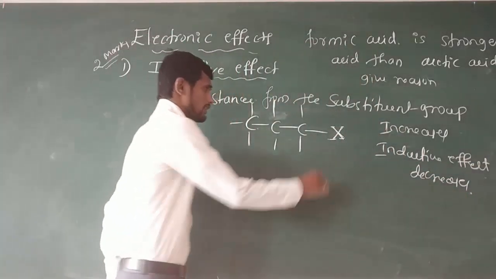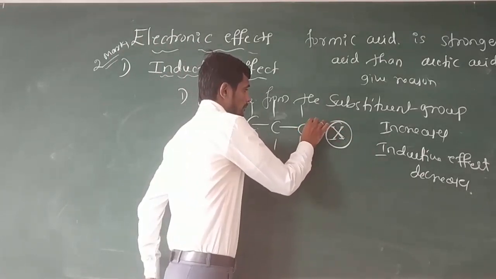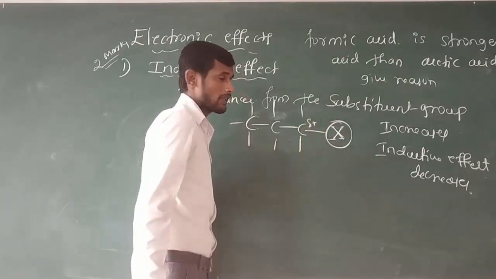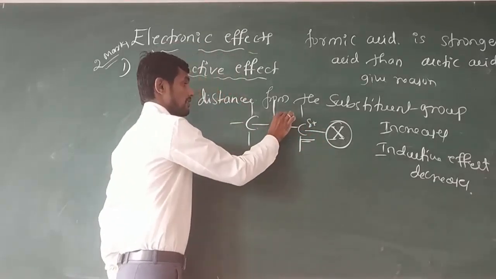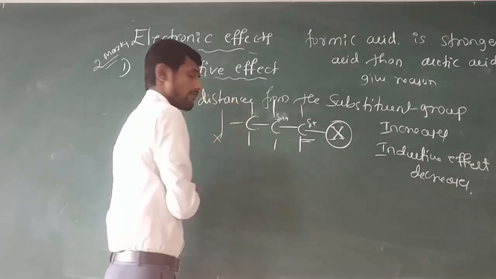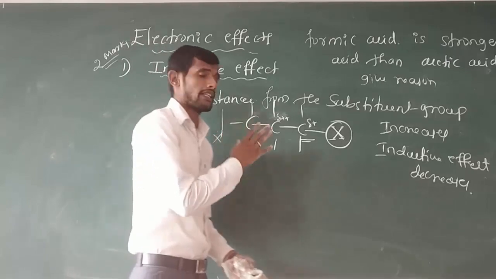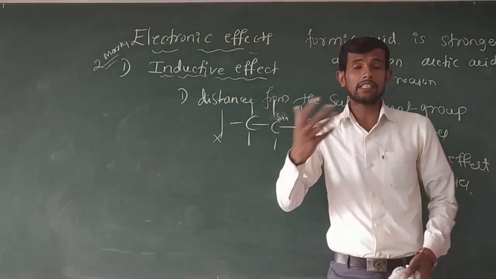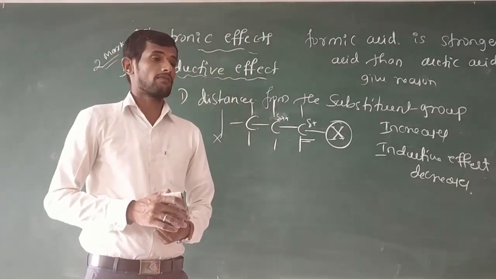Yes, here one of the substituent group is present. Here is delta plus, and write delta plus. Here the inductive effect is more. If the distance increases, the inductive effect decreases. It is the point. Okay students, this is the whole inductive effect, and in the next video we will discuss another types of effects. Thank you.